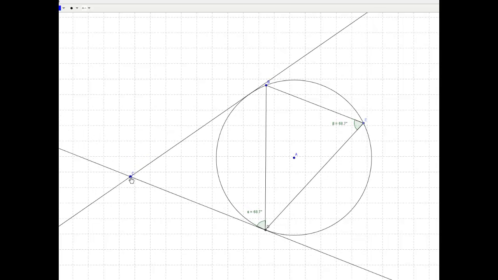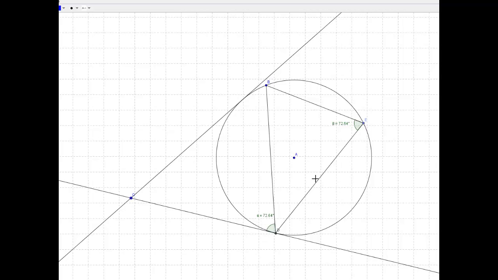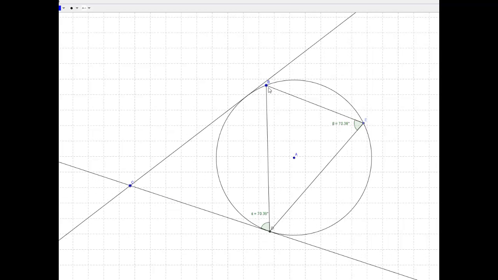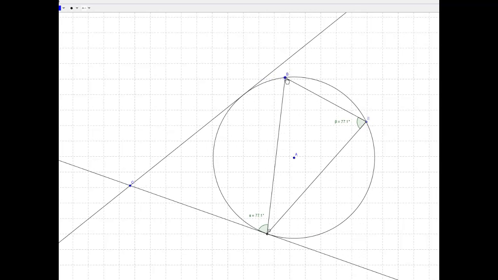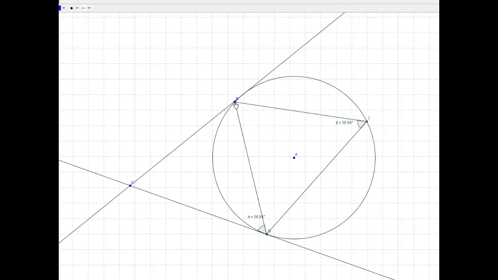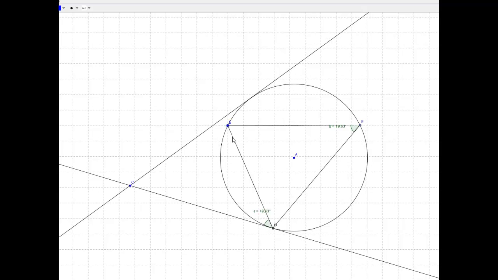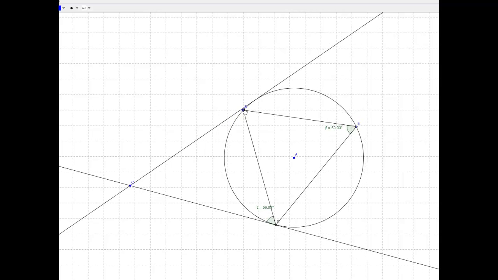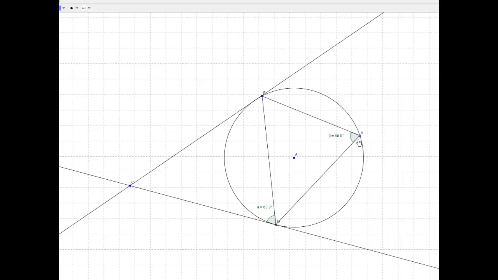Now, if I move my tangent, which creates a different angle here, look what happens. Our angle in our alternate segment changes, because once I move the tangent here, the length of my chord changes as well, and so that moves as well. If I change the size of my circle as well, you can see the angle starts to change and moves. I'm moving the point B around again, which changes the size of our chord, but the angle in the alternate segment will stay the same every time, and we can again move it around. It doesn't change. So how do we get this theorem?